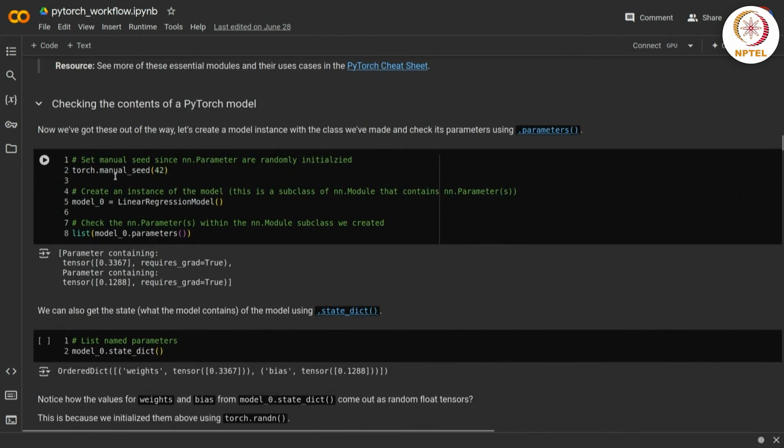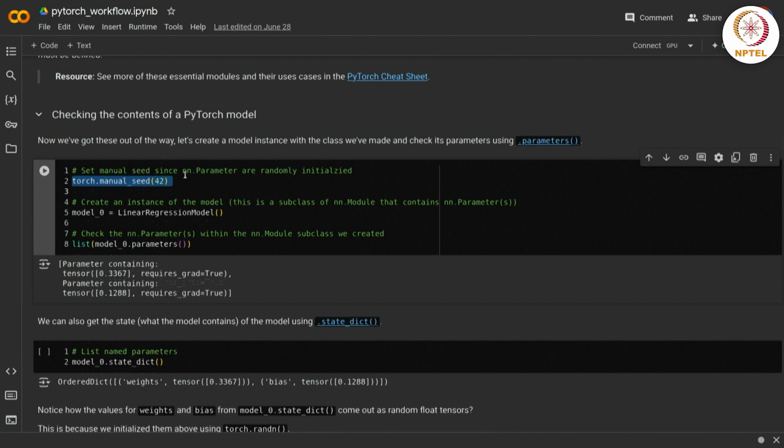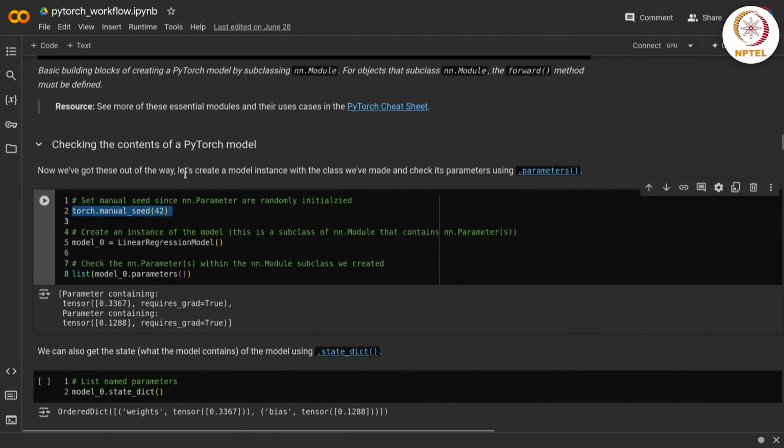Right. Since there is a lot of randomness involved in the initialization of a network, when you start out with random initialization, the weights would be randomly initialized. They would neither be zeros or ones, but would, let's say, be sampled from a normal distribution or any other distribution. So since there is randomness when you're initializing a network, it is logical that when you run the same experiment twice, you might not get exactly the same results, right?